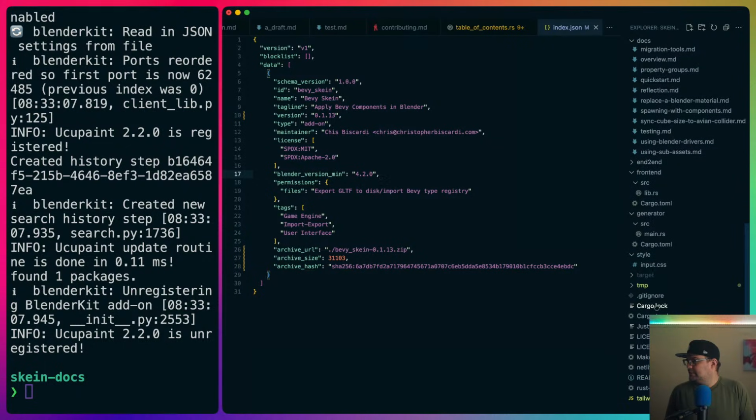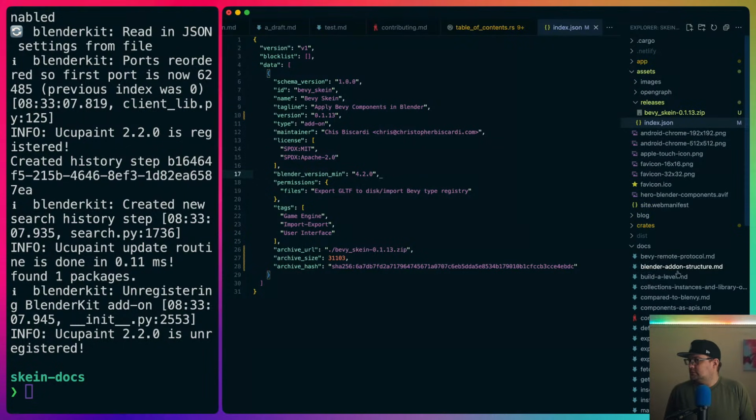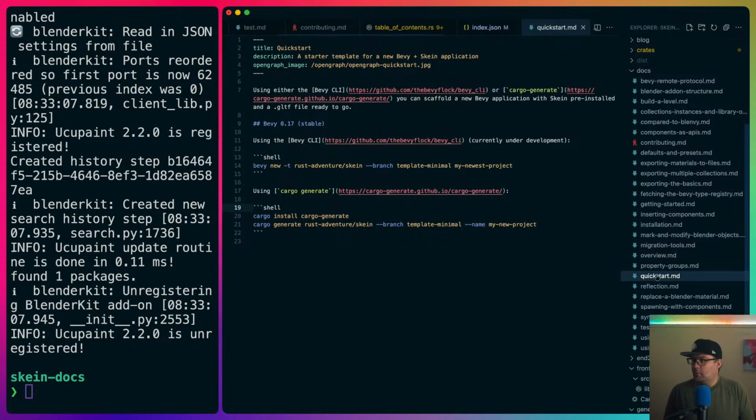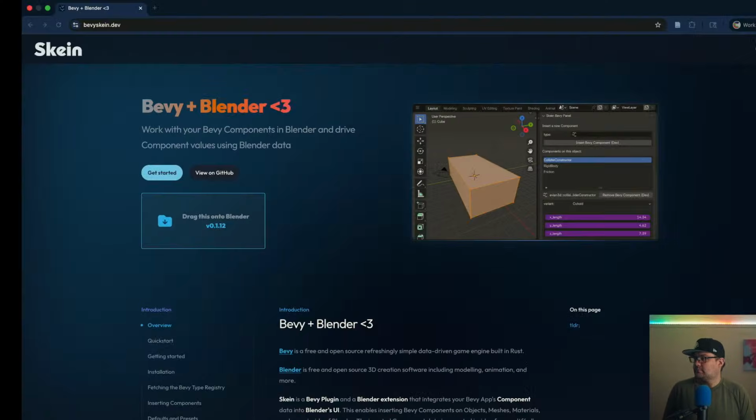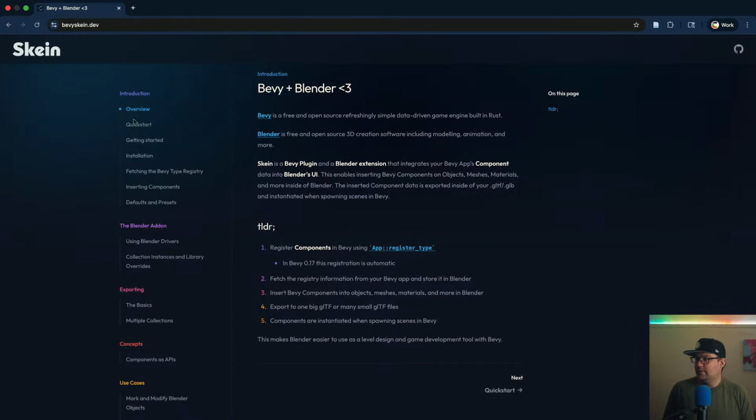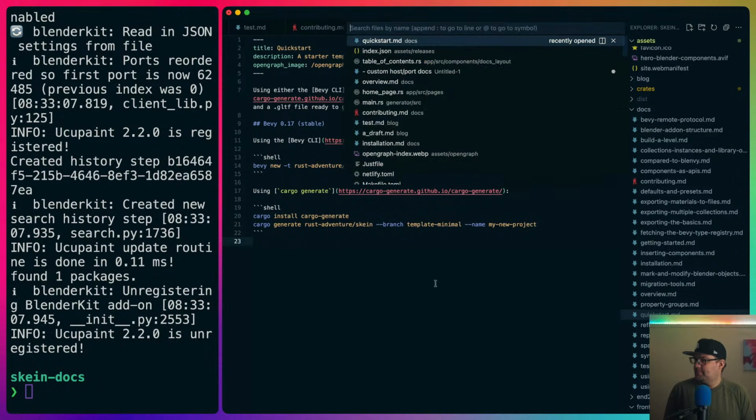The docs here for installation and stuff need some updates. The one thing I didn't do in this repo is organize it in terms of the way that it is on the website. It's just a folder of files more than anything else. So if we look at the actual docs page, we've got overview. We've got some maybe updates to overview.